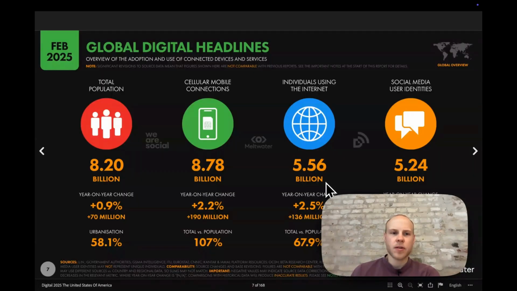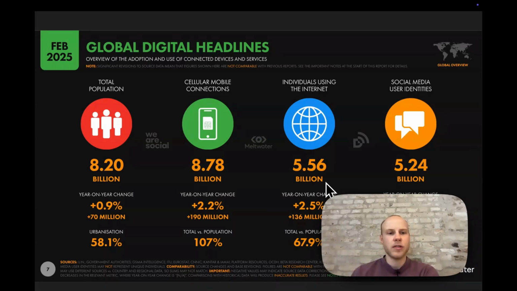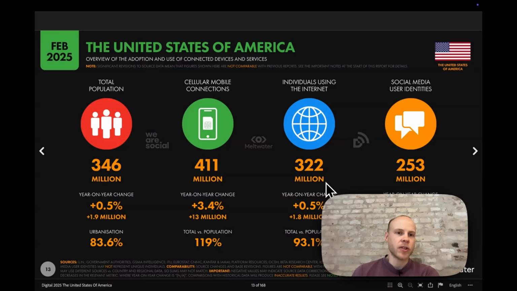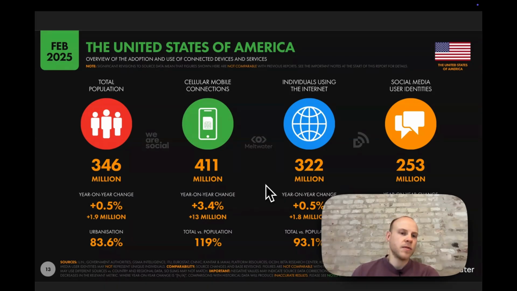So there are some data that starts with global metrics, total population, internet usage, mobile usage, social media interactions, all of those things. Additionally, then you can go specifically to the country. So the population size in the United States is 3.5 million. The connectivity, internet usage, social media usage, all of those.